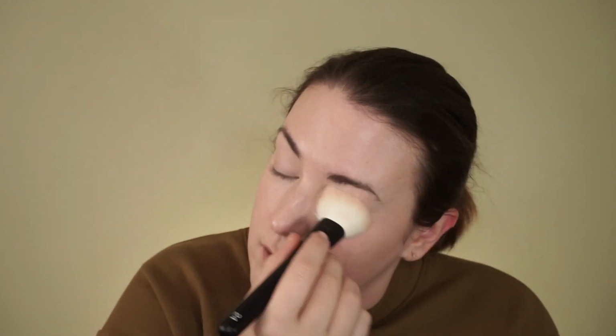So I'm still on the fence about the concealer. I'm thinking that maybe I need to moisturize a little bit more for it. I don't know how hydrating it is, but then also, I didn't put on a lot of under eye cream either. Okay, so my skin's looking better here. Starting to dry down. Let's see.